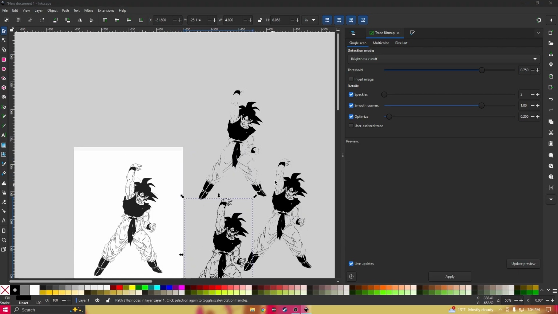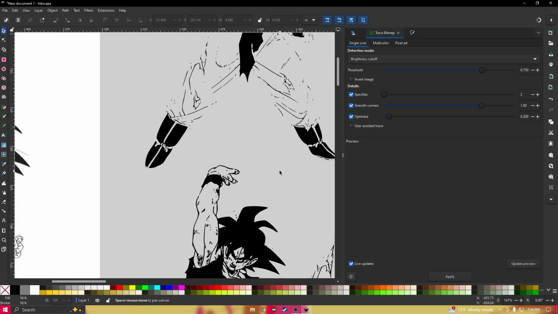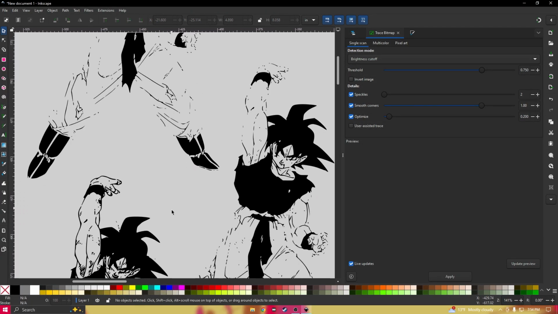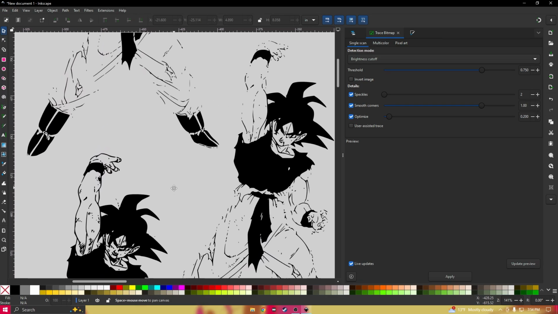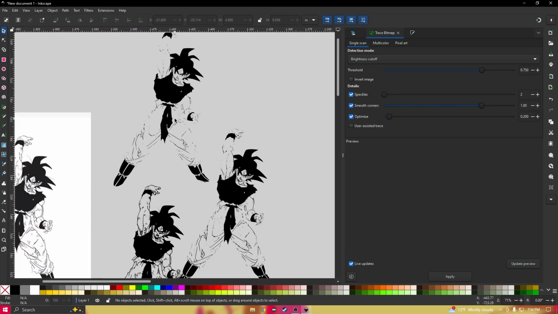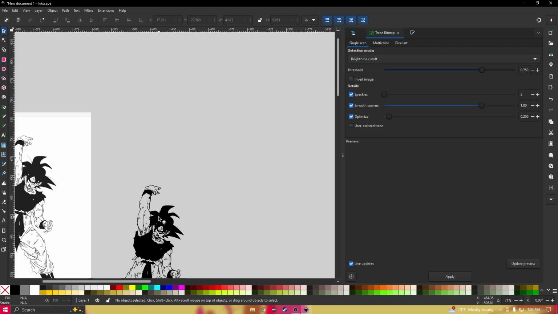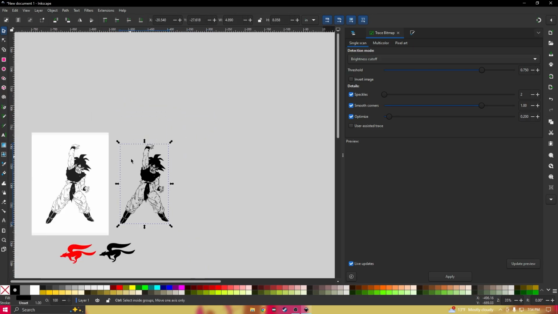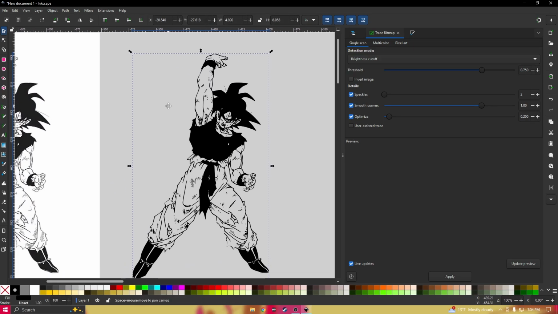Now I do this because now I can look at all 3 and figure out which one is going to be best for me. This one's pretty obvious because we have a lot of broken lines in the first 2, but sometimes you'll see that stencils really don't change much from version to version, and it's just about picking one that you like the most. Okay, so this one is pretty good. I think it's going to work well.